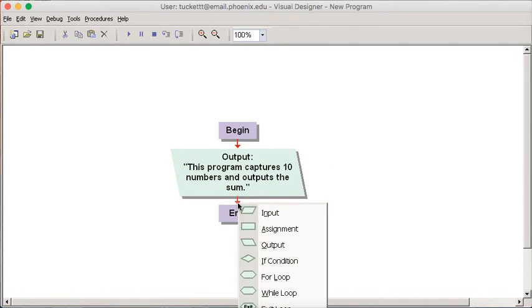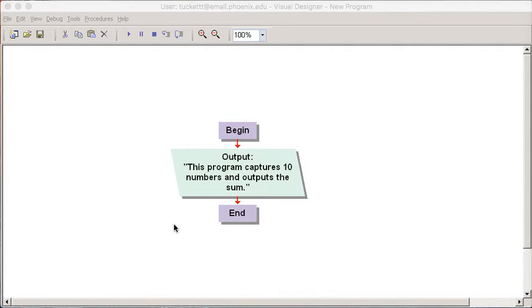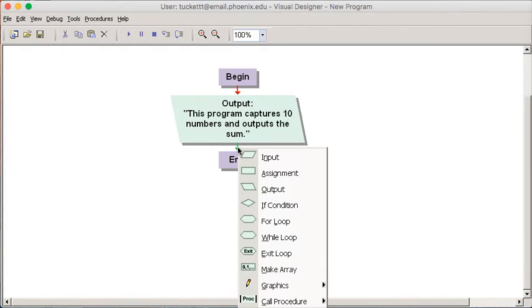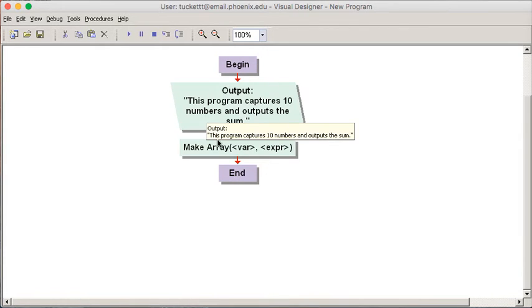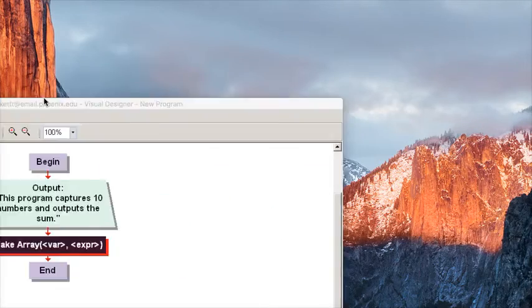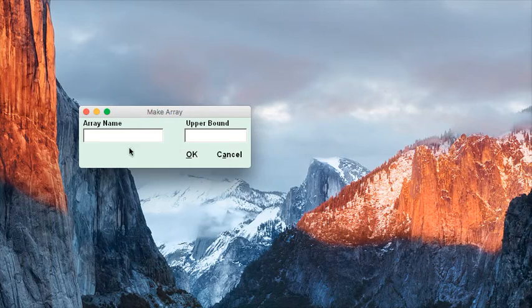All right, the next thing that we're going to do is we're going to create an array. And so we're going to be using the make array. I'm going to call this myArray.